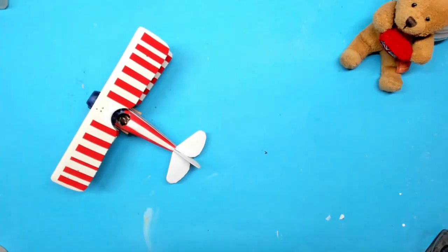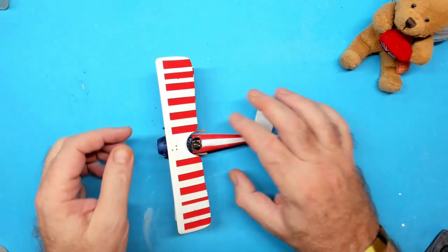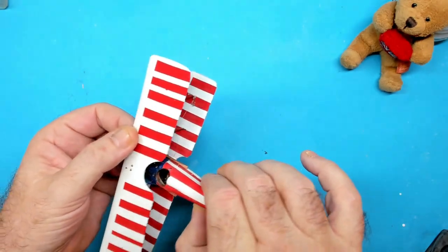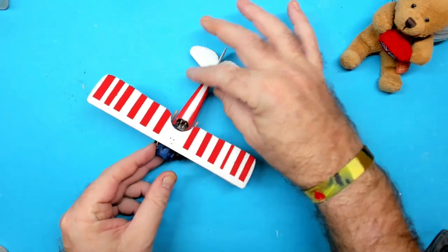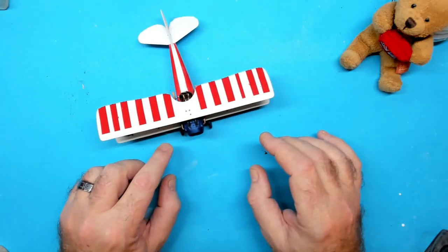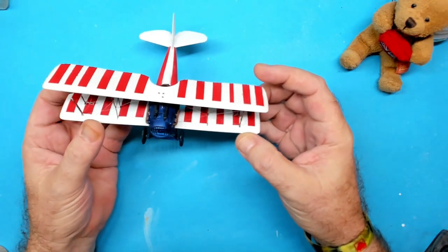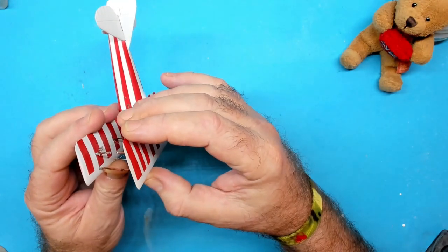Next, I'm going to fix something. I had an accident. I dropped the model and this happened. Talk about gutted. But there is a silver lining. I managed to rectify the braces. So that's a good thing. What I'm going to do is use a speedy uppy thing. Cut a big chunk out of the middle, as even with speeding up, this fix lasts for more than 2 minutes. So let's crack on.